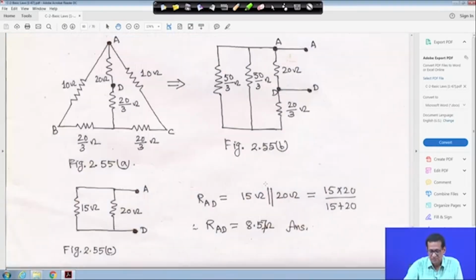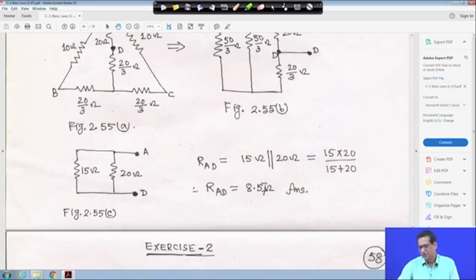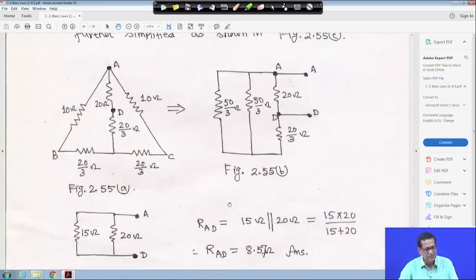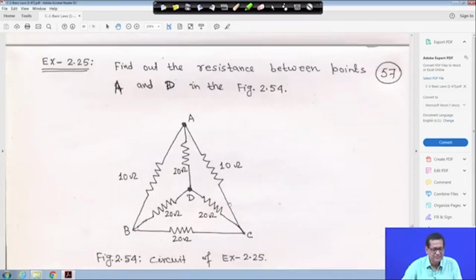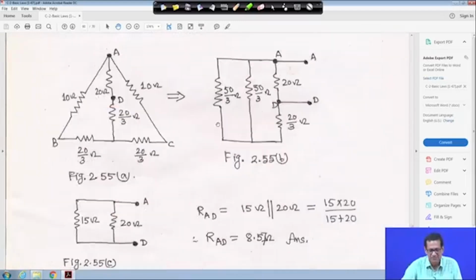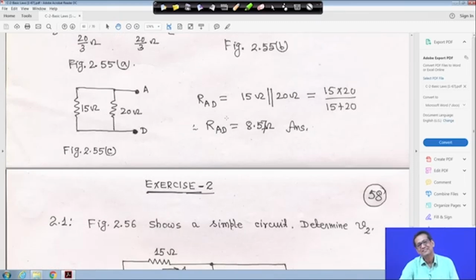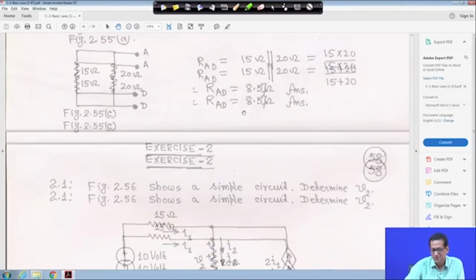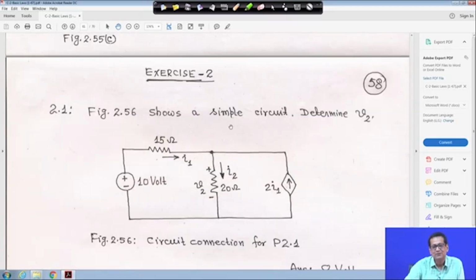So, with this, for each chapter we are solving, I think this one is problem number 25. So, in each chapter, for varieties of circuits, we are trying to solve such that your concept will be completely clear. I mean, with varieties of problems, you will be knowing how to solve this one, right. Now, a few exercises I am giving you that you will do. After that, we will go to the next topic.